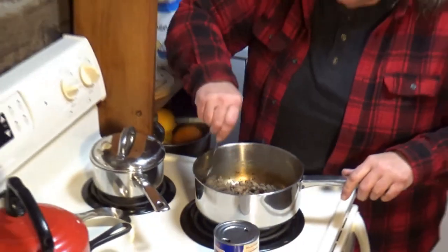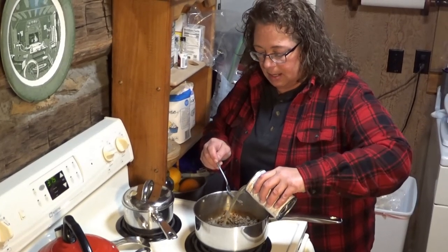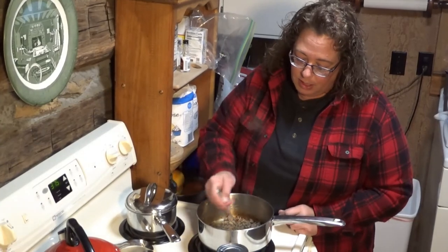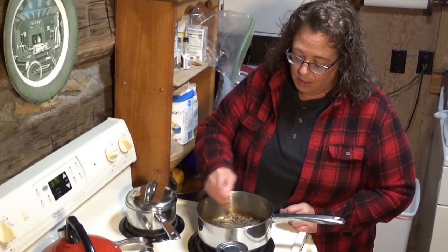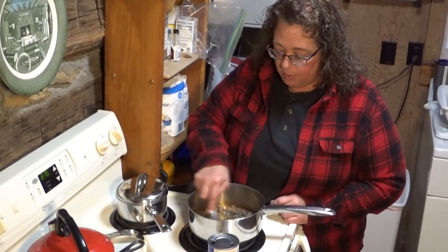We're going to deglaze this with just some canned chicken stock. Don't ask me how much I dumped in, but I think we're probably going to end up with a can or half a can. So I'm going to scratch this all around.